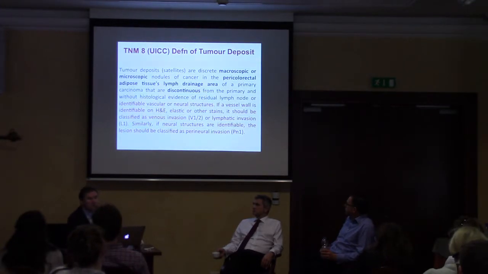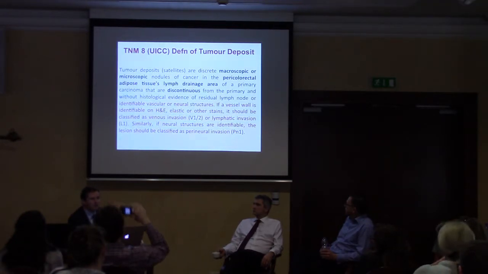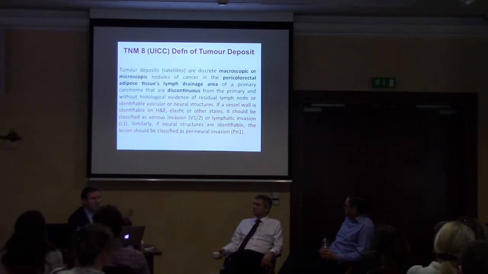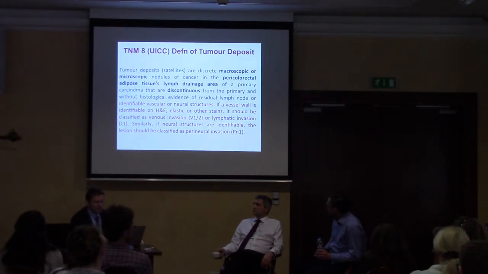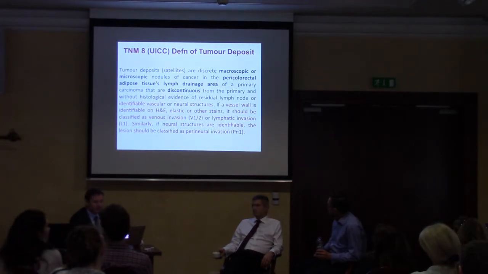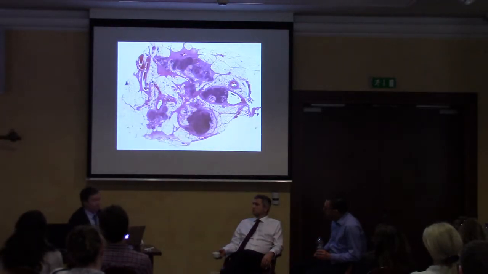So essentially now, when we're faced with discontinuous tumour, we have to try and classify it as being an involved lymph node, extramural venous invasion, perhaps rarely extramural perineural invasion, and then really as a diagnosis of exclusion, a so-called tumour deposit. So we have to try and classify it into one of these areas, and if we're not convinced where it's come from, then it's a tumour deposit.